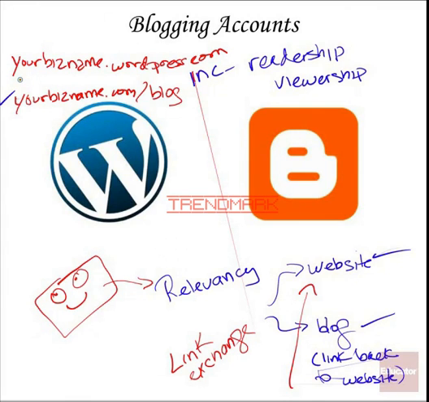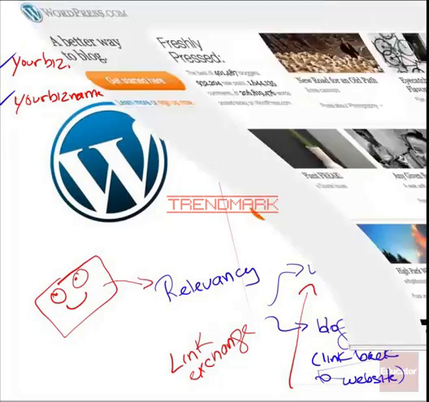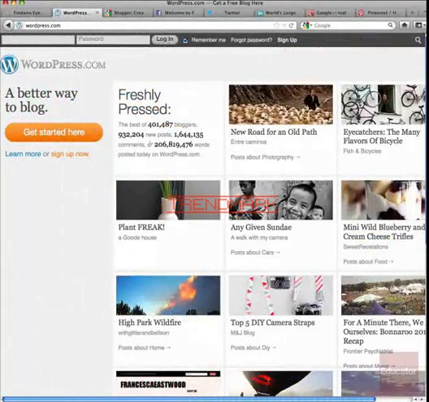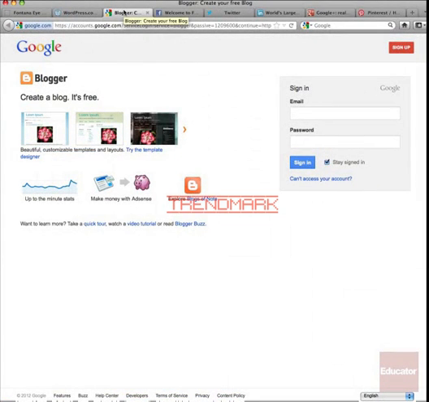Again, if you want to use the WordPress website itself, right here, you can go ahead and do that. All you got to do is press the Get Started button right there, the big orange button over there, and you are on your way to go ahead and blog. Okay, we're going to go into WordPress at a later lesson. In the meantime, let's study the next big thing, Blogger.